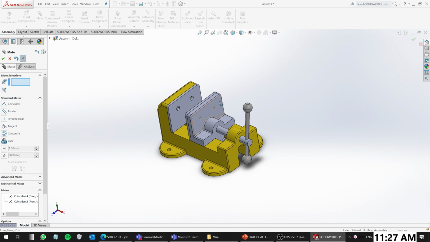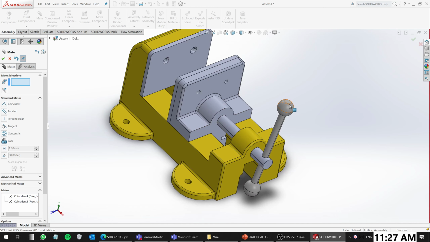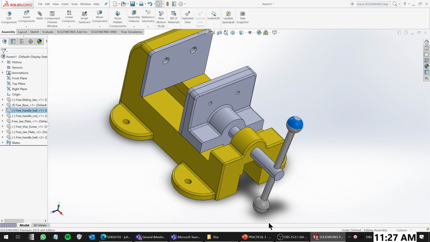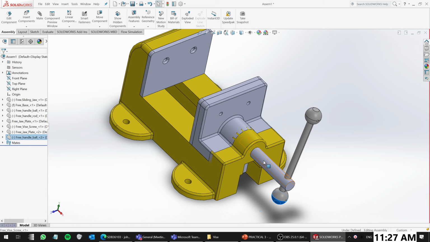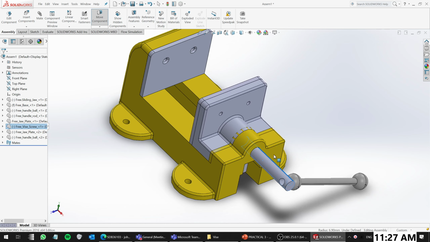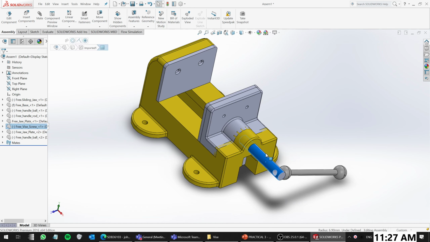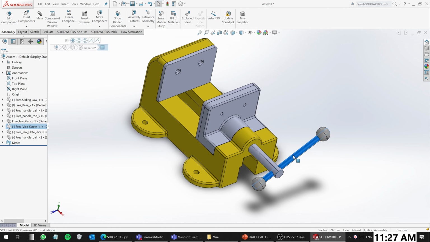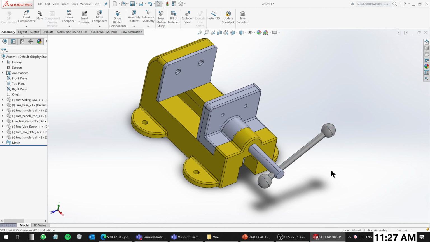This is what I want you guys to do. Can you rotate this now? Boleh kan nak rotate benda ni? Or cannot? Can. You can rotate, but this thing will slide out. So what you do is you can lock.